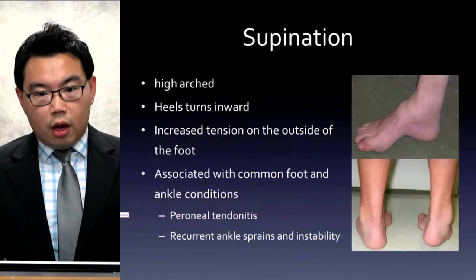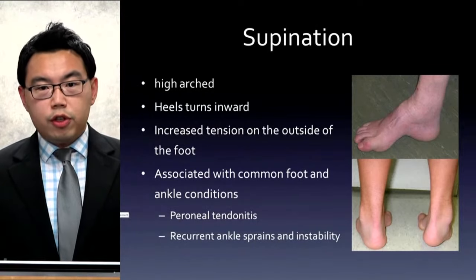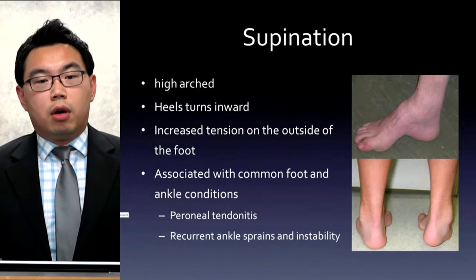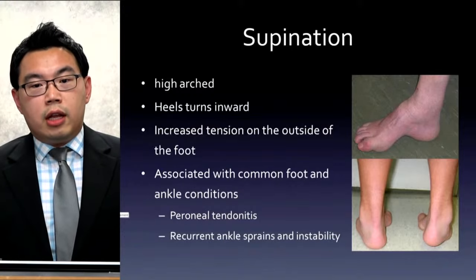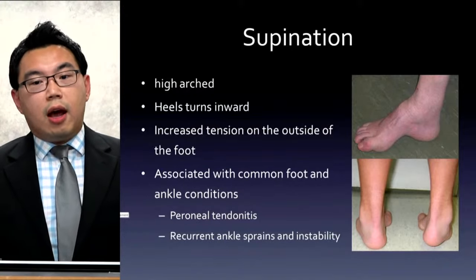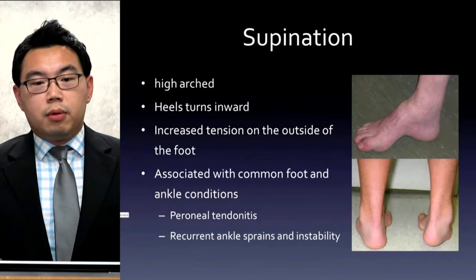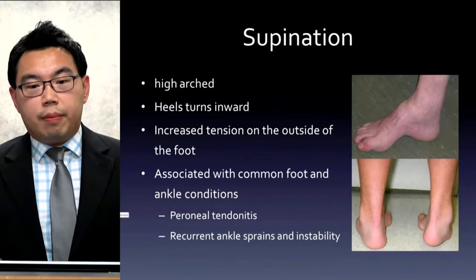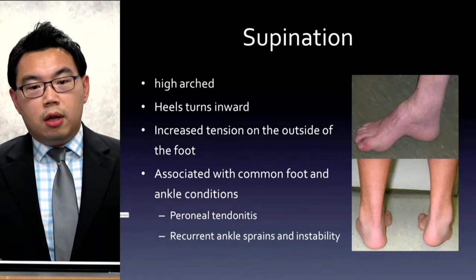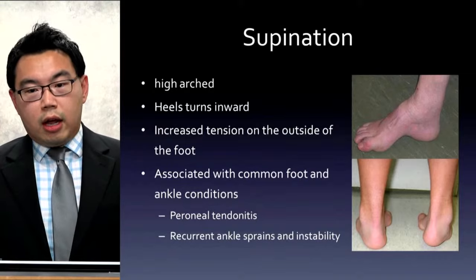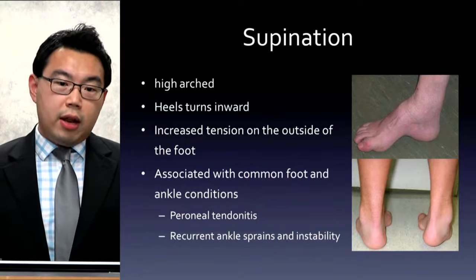As you can see, if you have a flat foot, that can cause a lot of problems with that tendon. On the contrary, if you have a supinated foot or high arch foot, you'll find your heel turns inward. As a result, there's increased tension on the opposite side of your foot, which is the outside of your foot. These can be associated with a different set of problems. There is soft tissue on the outside that can be exposed to increased tension, and these are what we call the peroneal tendon, as well as a set of ligaments that hold your ankle together to prevent ankle sprain.